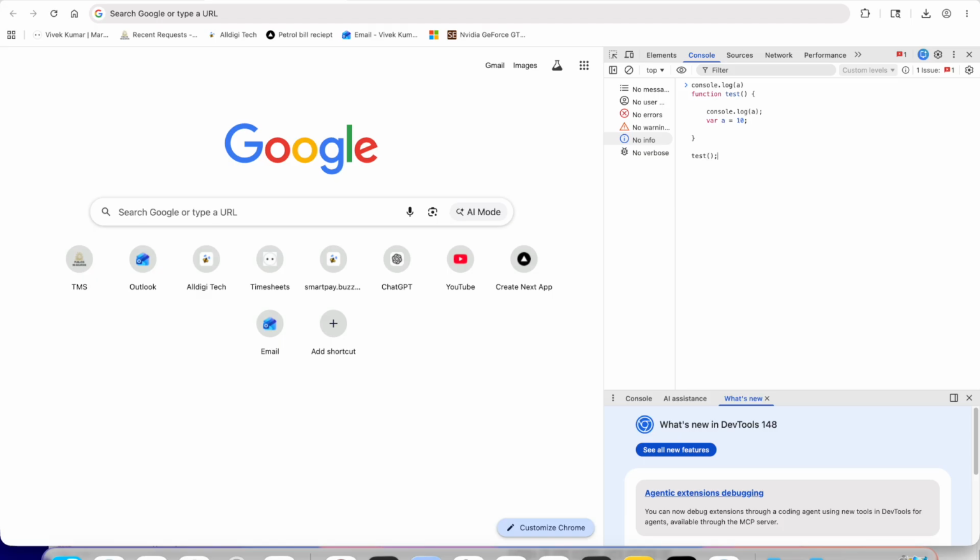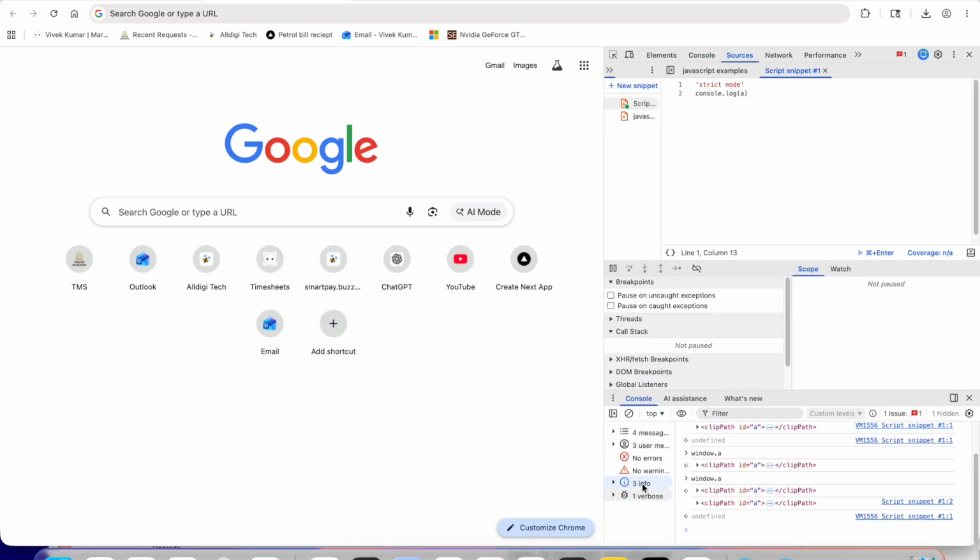I think it should throw error. Okay, it is not throwing error, right? And why? So it won't work.